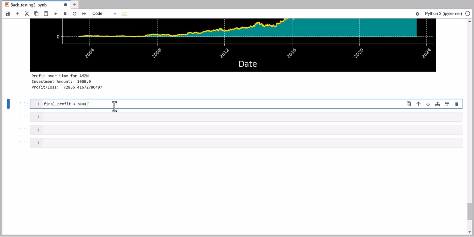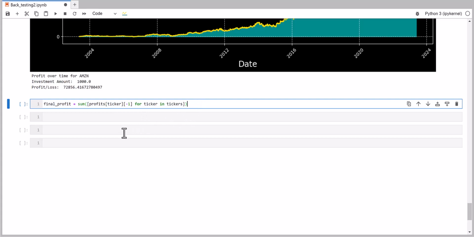If you're watching my Python videos for the 60-day challenge, you can learn about sum over there, how to use it. Sum is very easy, it just sums up all the values inside our list. So let's say sum of profits[ticker][-1], and I'll say for ticker, this is basically a for loop, in tickers. And we're gonna close this with parentheses.